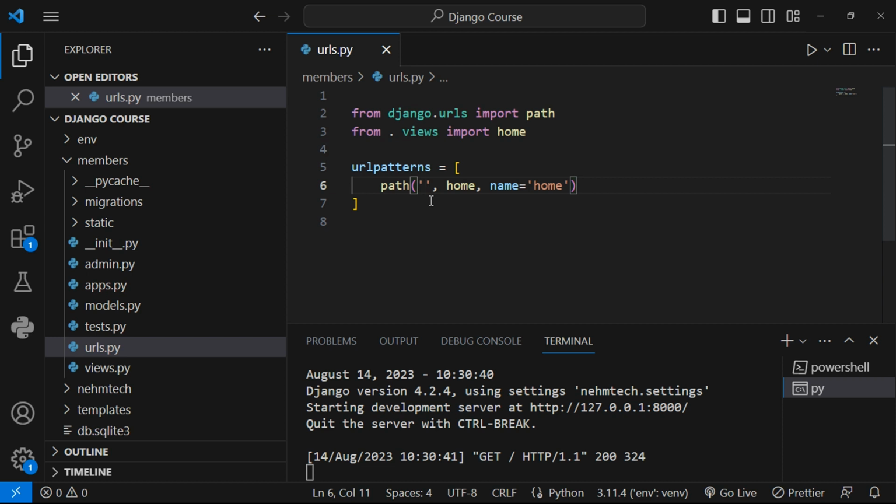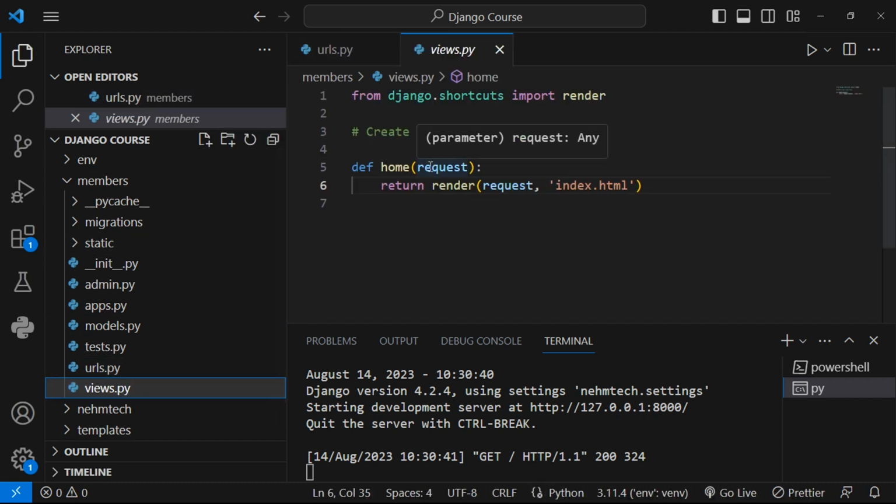So when the user searches, for example, the home page, the request through this URL will be sent to the views function here. Then the views function will look for a particular template, or the requested models.